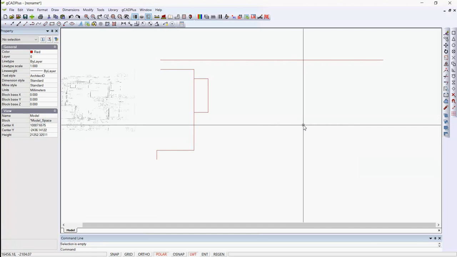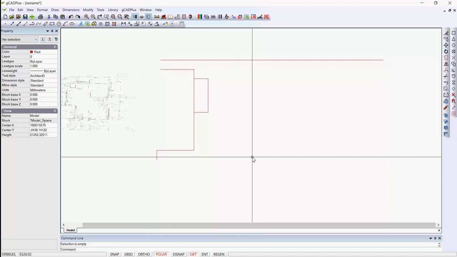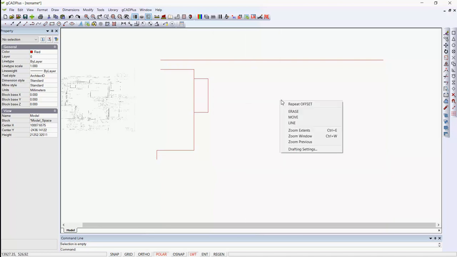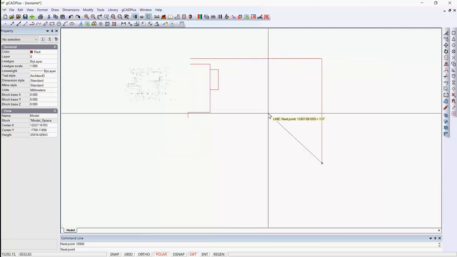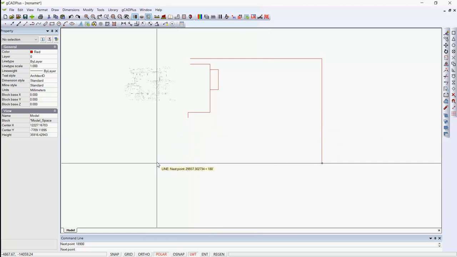Once the side boundary is in, we need to put the back boundary in. Remember, I'm leaving polar on. That gives me some nice square boundaries. So I can right click and pick line, and I can start my new line from the end there, and then we're going to come down in this direction again, making sure that my line is going to track vertically down, and that's 18900 according to my mud map. And we're there, and then we come back along here for the other boundary, 2400, 2400.